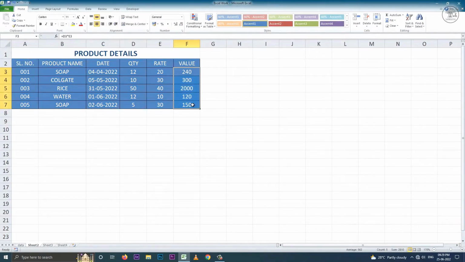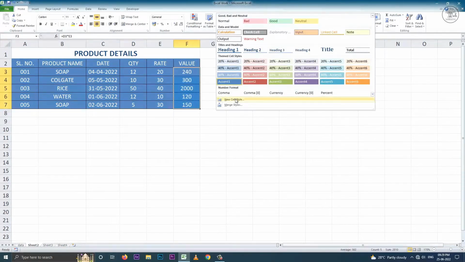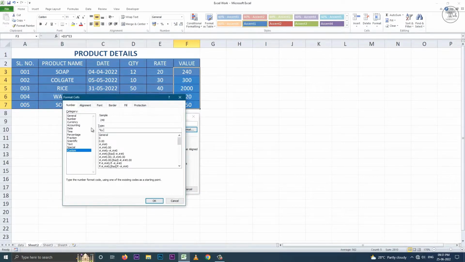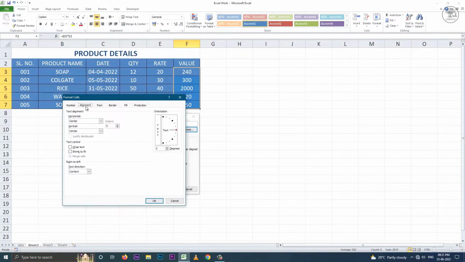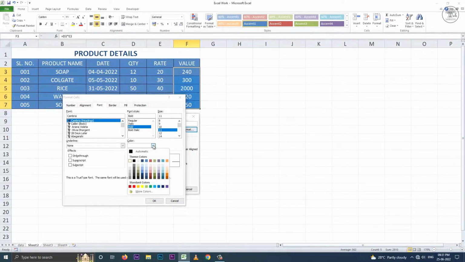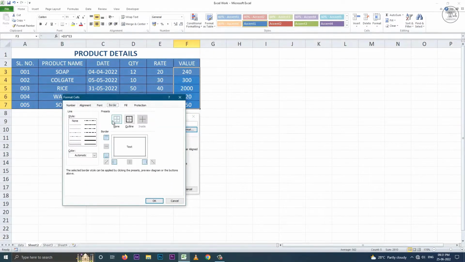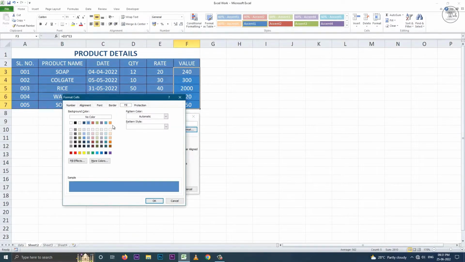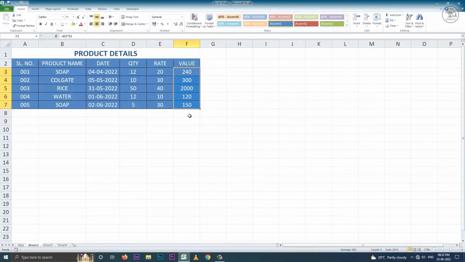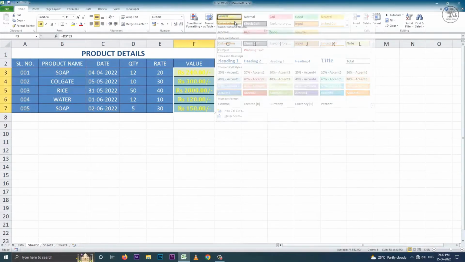Select a data cell. Go to the New Cell Style option. Write the style name in short, which you want to create, then click Format. Type a custom number format. Alignment, font, border, fill color. Okay. These formats have been added. Now select values, and choose the style you created.